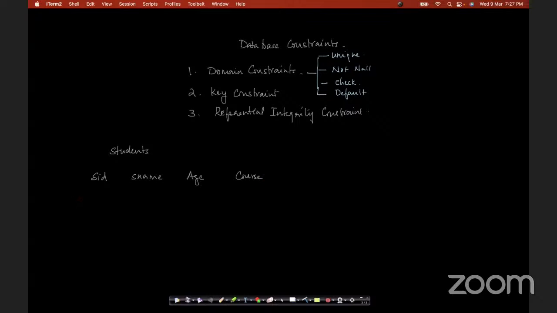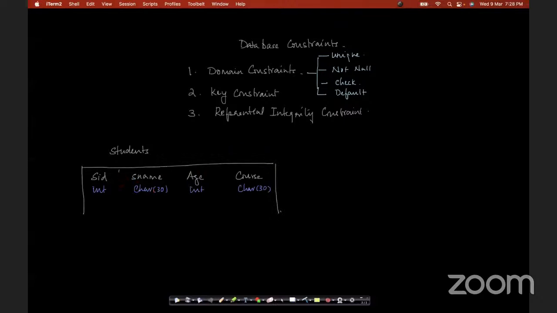So we are saying that the ID will be integer, the name will be character of 30 or varchar of 30, age will be integer, and course is character of 30. Ideally, it should be a varchar, but I'm just writing it as char. I don't want to type a bigger name. So this is our students table.